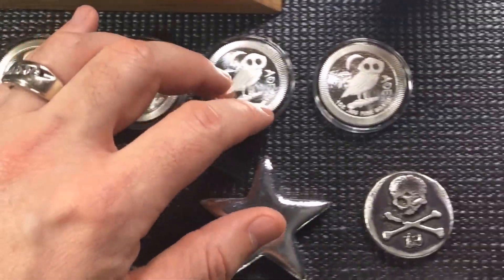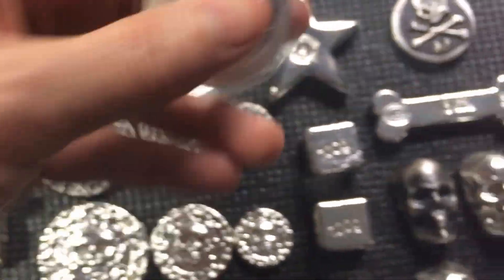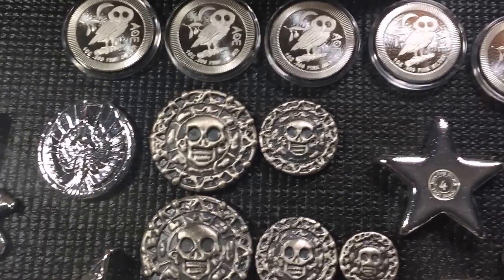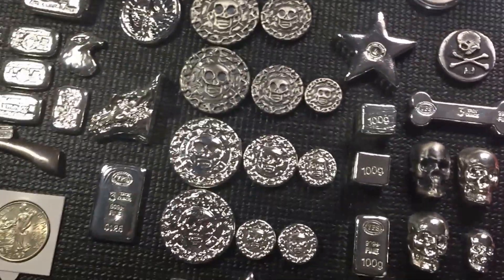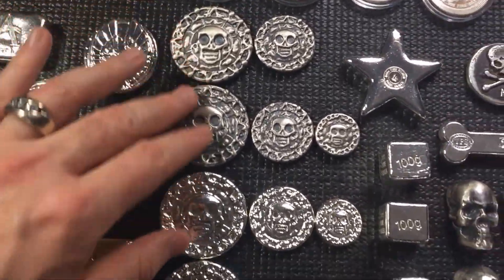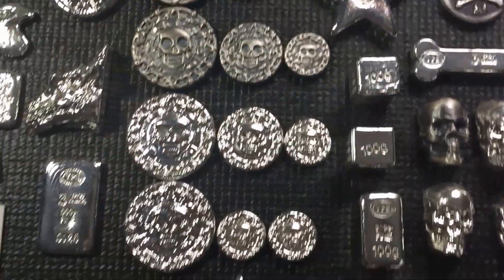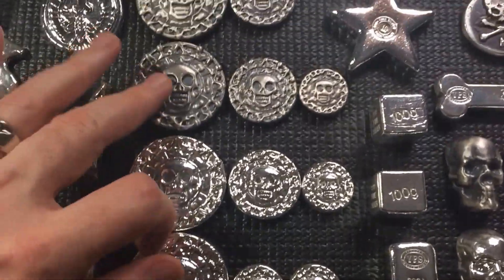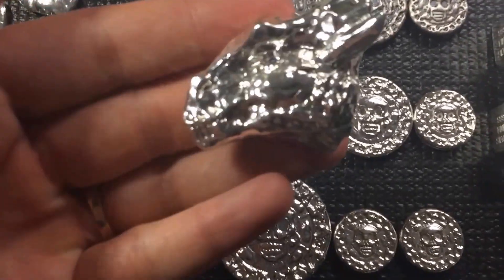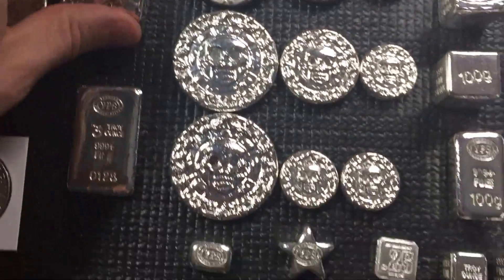Up here you can see the five Owls of Athena from NW — picked up a few of those. Yes, I have those in airtights because I have a large stockpile of airtights I got for really cheap. Here we have two kilo grab bags from YPS — very cool pieces, lots of dead silver, cool skulls, hundred-grand pieces. Out of all of it, I think I really like the dead silver the best, but there are quite a few cool pieces. This one might be my new desk piece — I might throw this five-ounce dragon head out to see what kind of toning I can get on it.